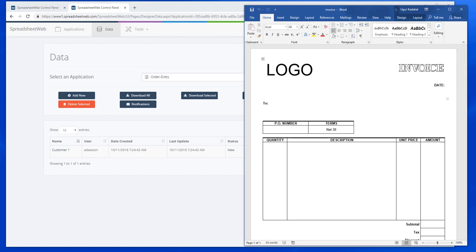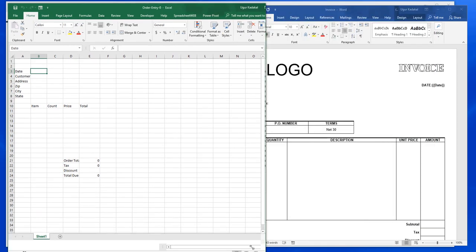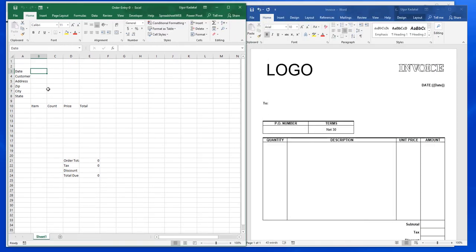The way we do that is we have a very simple way of using double curly brackets like this and typing the name range. Now the name range date, I'm going to bring the Excel workbook here. Here's our Excel workbook. Let me reduce the size a little bit. Remember, we have a name range called date, so that's our dynamic field. In the application, when a document is generated, the date name range will be populated into this section.